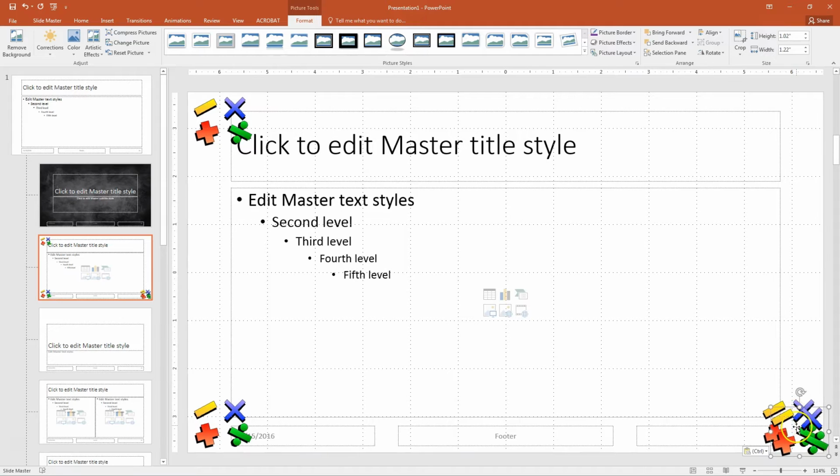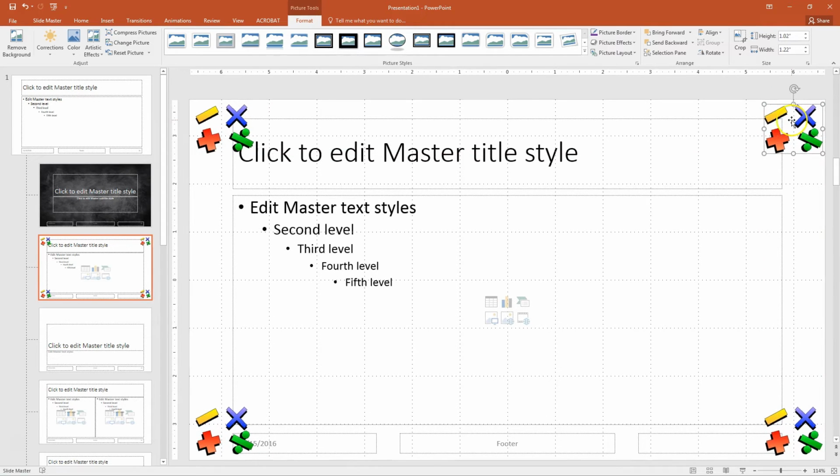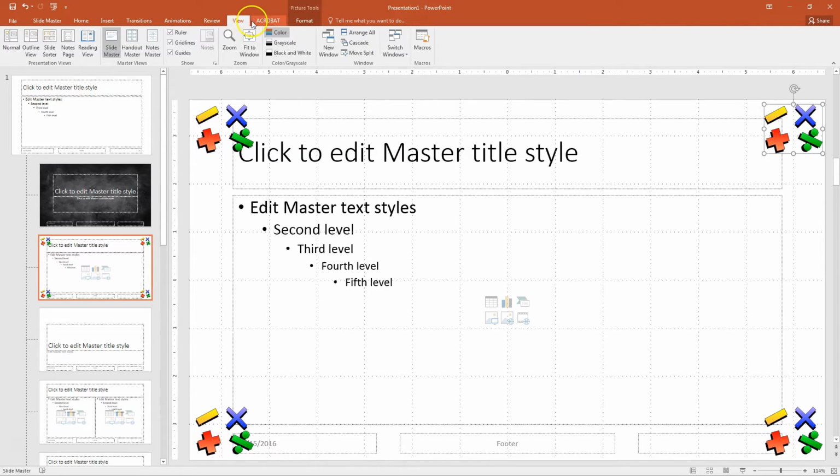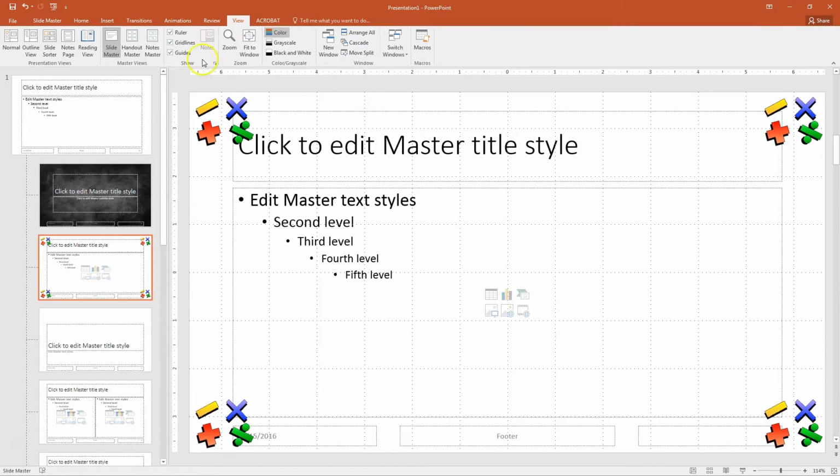Now, as you can see, I have some helpful grid lines here that help me size up where I am in regards to the other pictures. If you want to see those, you can just go to View, and you can hit Ruler, Grid Line, and Guides. That's what I do because I am a little bit particular about having everything be equal spacing. But it's up to you if it's easier to view it with or without the grid lines, or if the guides are helpful or more distracting to you.